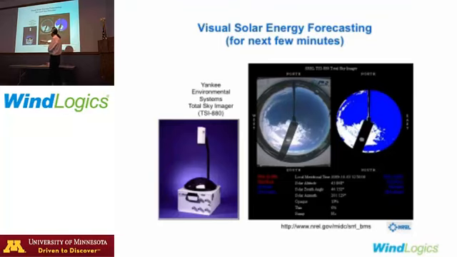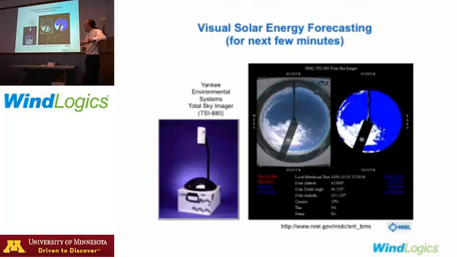This is one version of that, which is really just a reflective dome here and a camera taking a picture of that. And it gives you kind of a horizon to horizon picture. You can take that image, do signal processing on it, and infer where the cloud edges are. You take snapshots of that, you can determine the motion of those clouds and figure out if it's headed your way and when it will come over you. But you can only do that for what you can see, and clouds often move fairly fast, so that might work for 15, 20, 30 minutes, right?